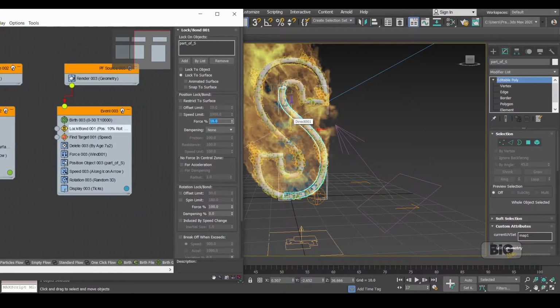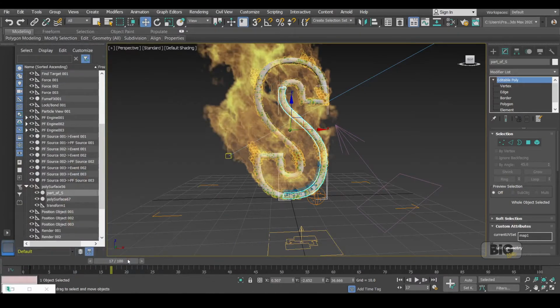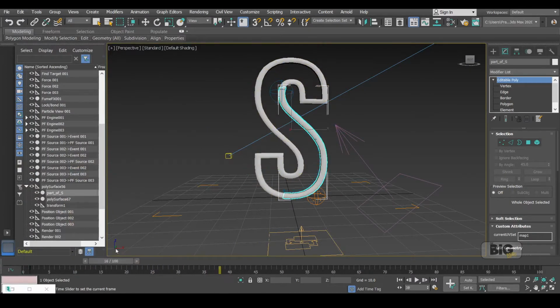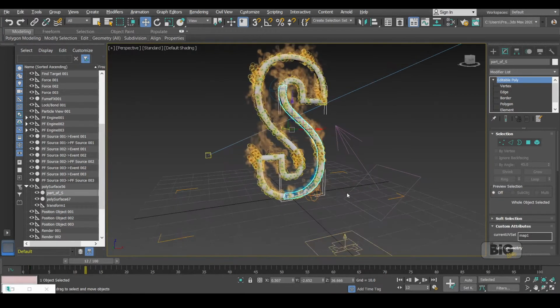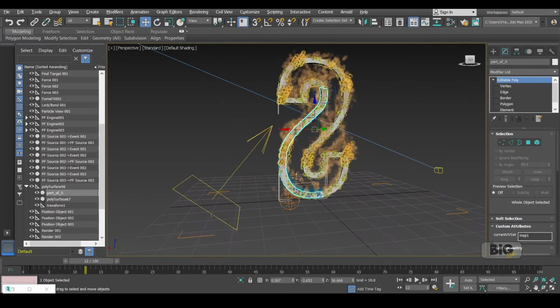Let's decrease this and let us restrict this to our surface. So now you can see that our particles are flowing nicely.